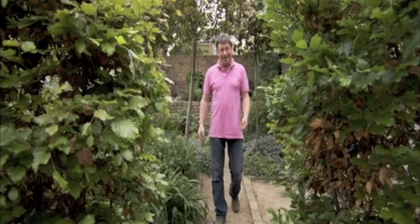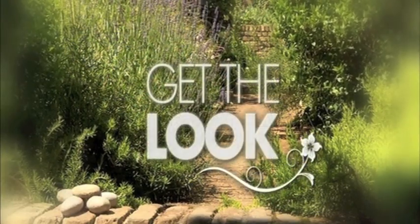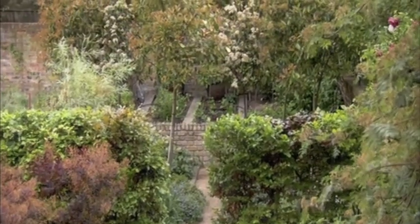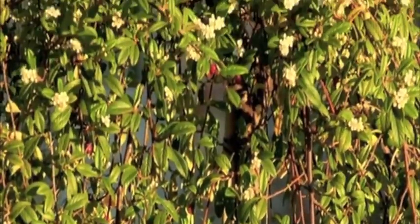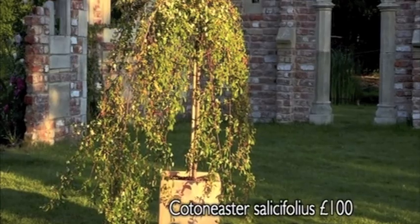Hopefully you've been inspired by Emma's inventive features. Here's what you need this weekend to start your own dream city garden. Emma's garden shows that even in a small city space you can have trees. These elegant photinias work as a divider but won't tower over the rest of the garden. A berry-bearing alternative is this cotoneaster, which will only grow two metres high.